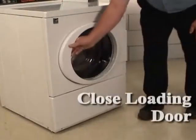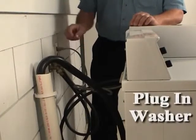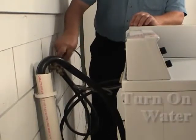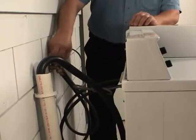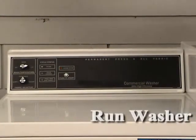Close the loading door. Plug the power cord into an outlet. Turn on the water supply to the washer. Run the washer through a complete cycle to make sure it is operating properly.